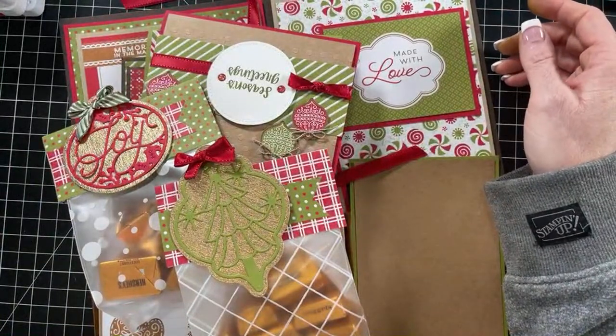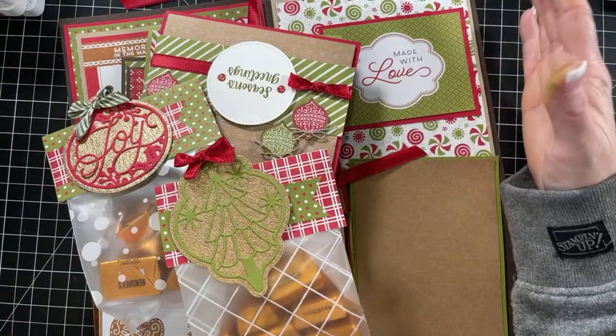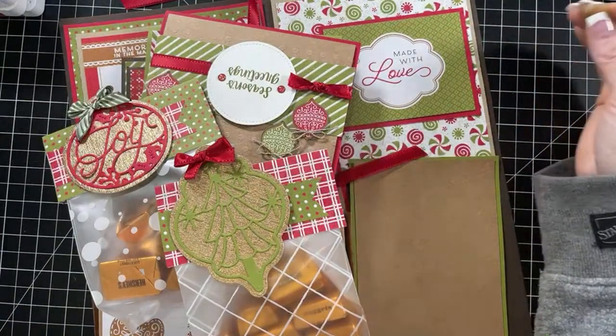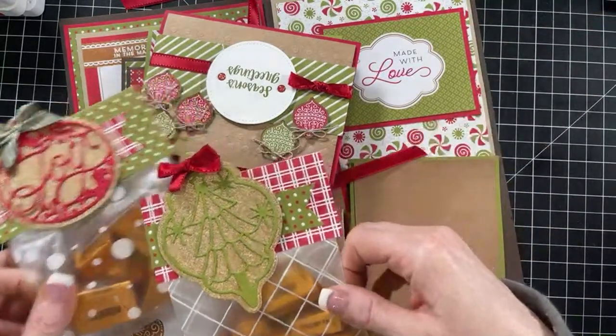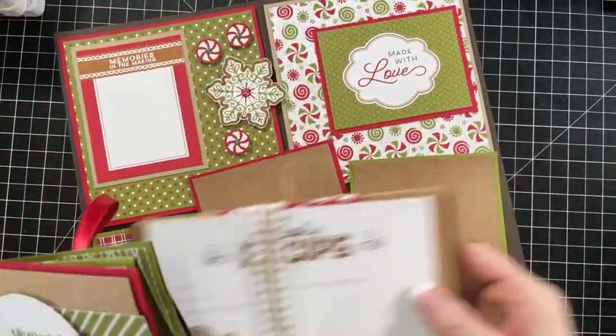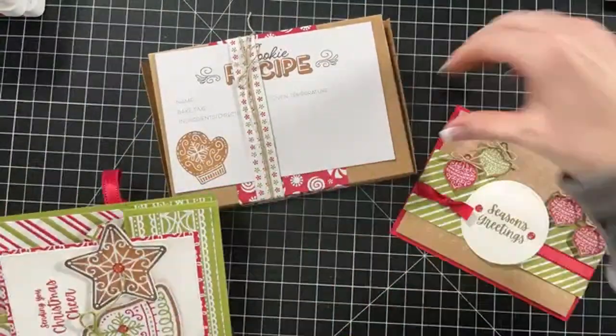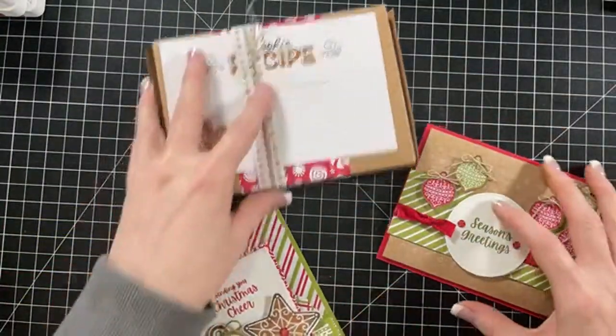The other thing that has happened this month is I have shifted my Blessed to Craft make and take, my monthly make and take that we do, and it is now my Blessed to Craft monthly class. And if you sign up for the $35 option, you get the make and take version. So you get the items to make when you pay that $35 a month.